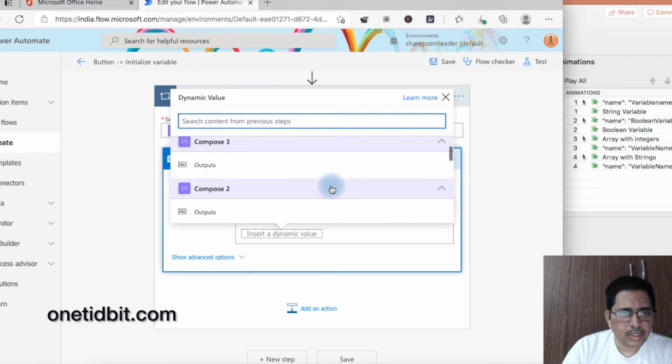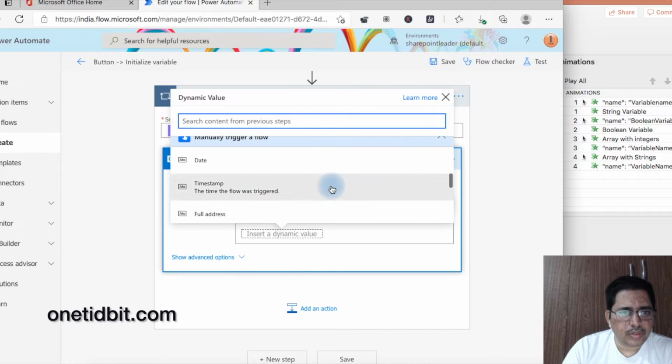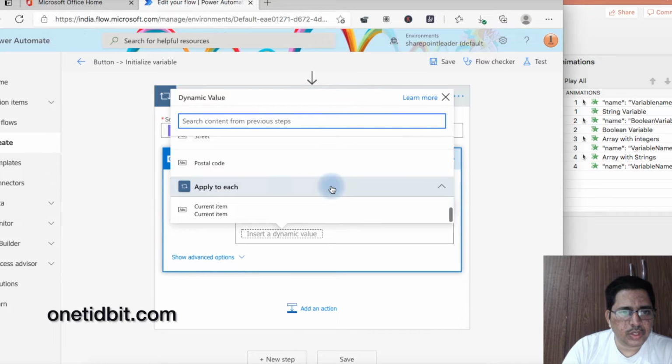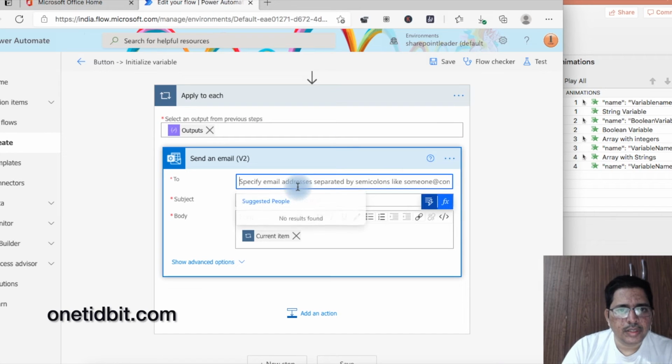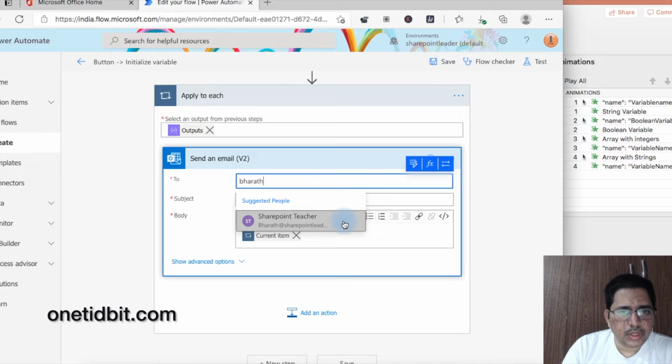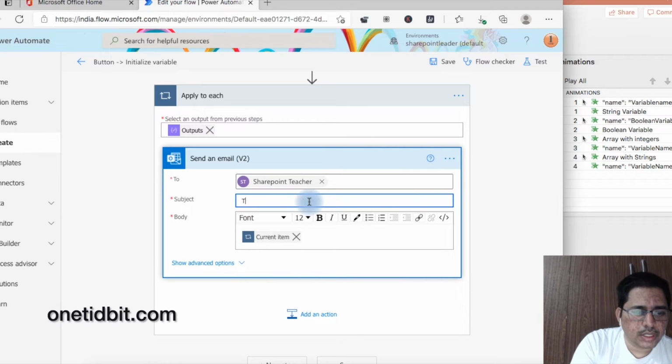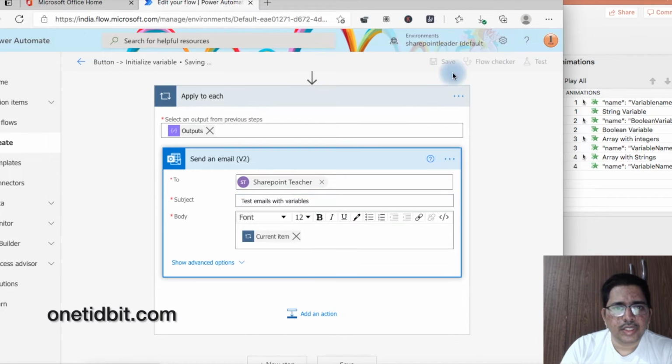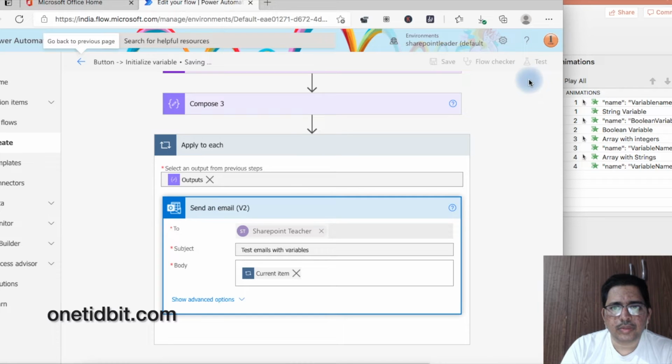First of all, see here we cannot apply to each, current item is there here. Okay, so here test emails with variables, and now let's save it and test it now.